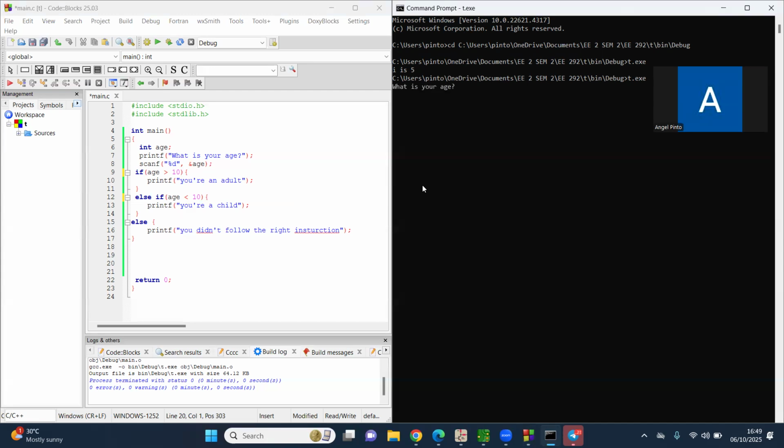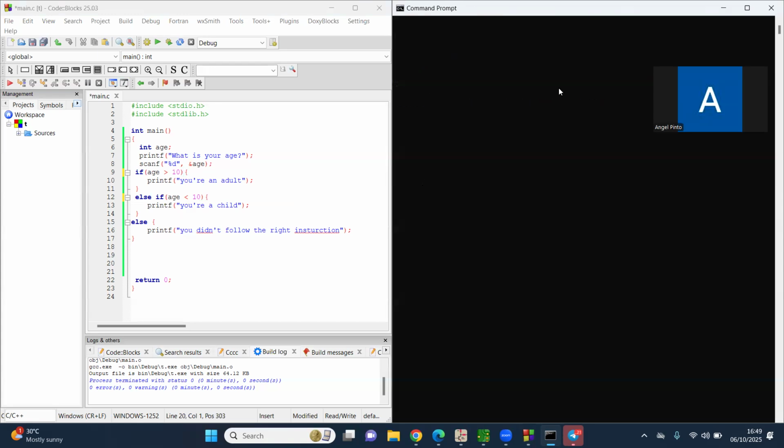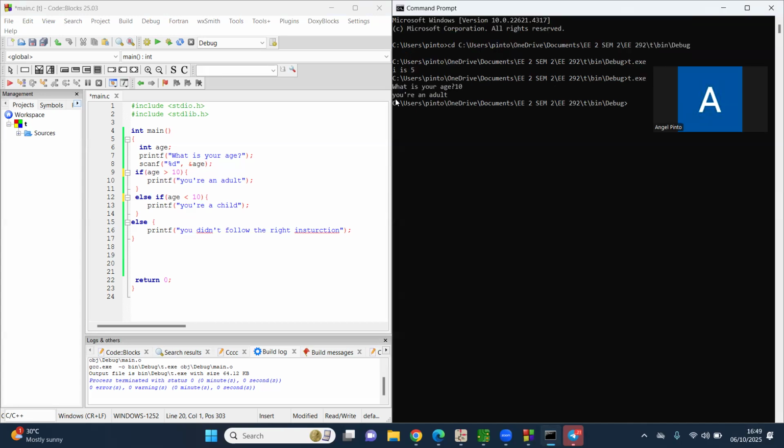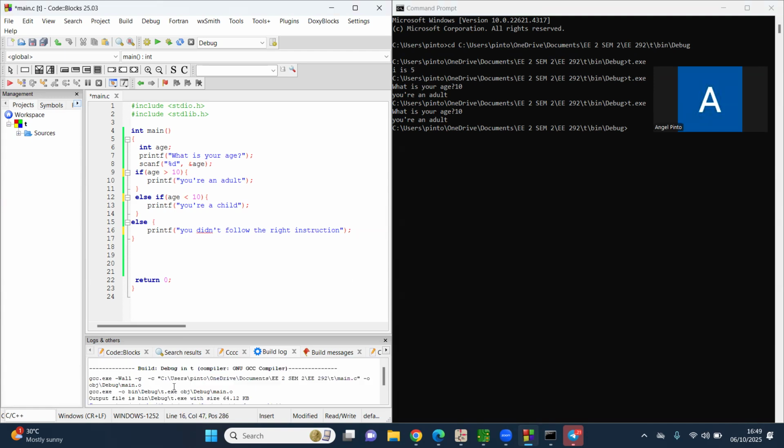So you can link your code and run it. So then I input maybe exactly 10.